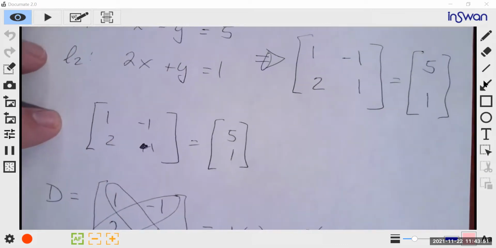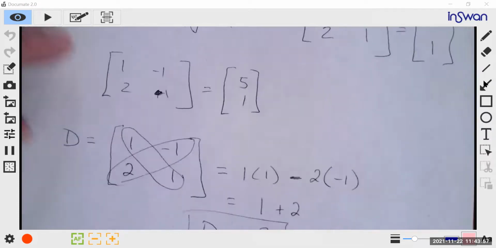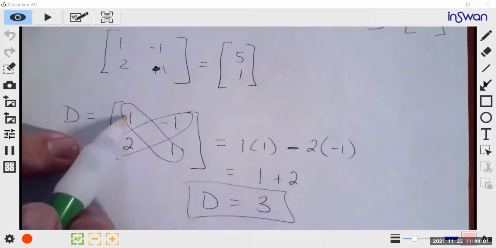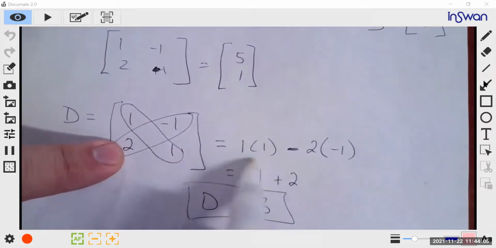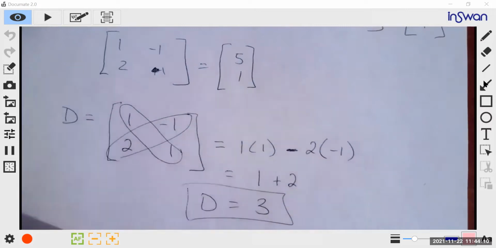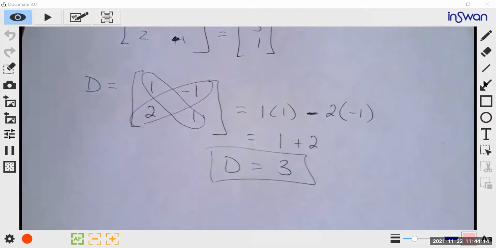So I was going to ask, what's the pattern to that? Explain it. Yeah, the pattern of it is the main diagonal first, from top left to bottom right. That's the first part. Then always minus the second one. The sheet I'm going to send you is all color coded.